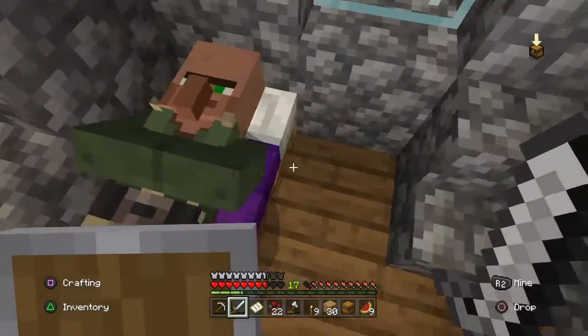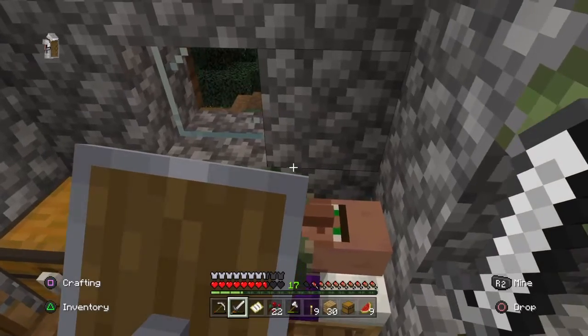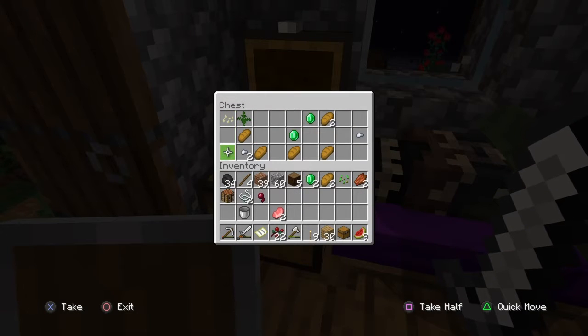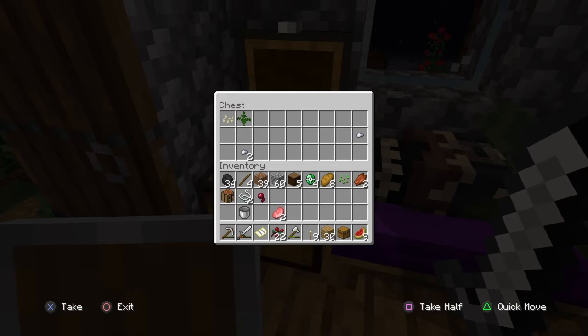Oh, hello. What are you doing? Bro. That is weird, bro. He's sleeping with his eyes open, bro. The heck? Alright, I'm out of here. I'm sorry to bother you, but it's just that I need some things.